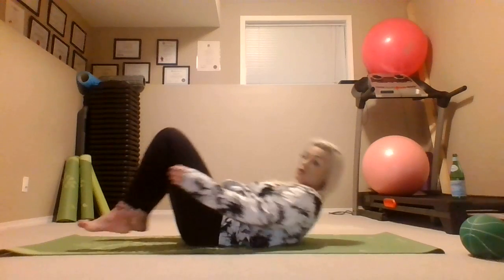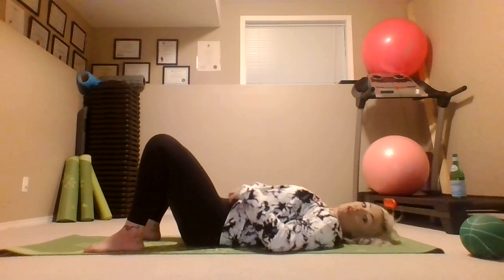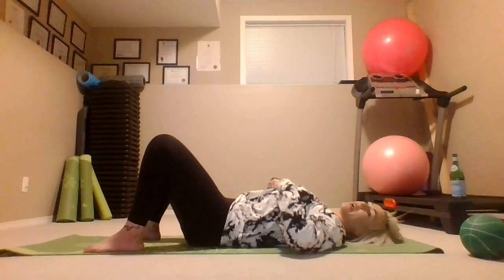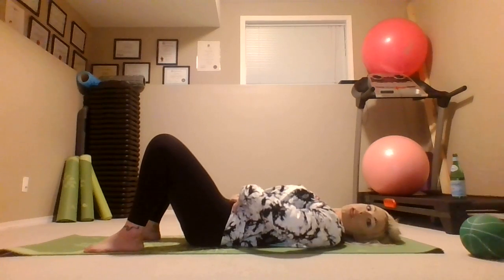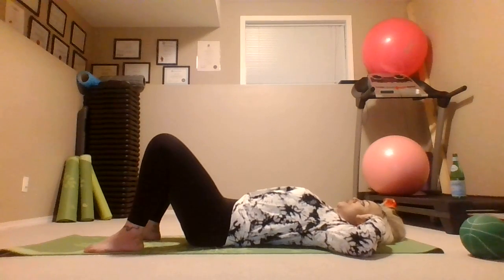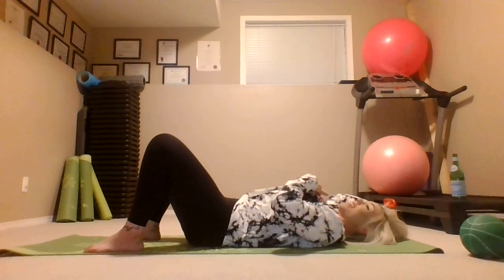So, you don't have to use a mat. I like to use a mat. So you're going to lie down nice and flat on the ground. You're going to flatten out your back and feel where your bra line is. So feel your bra line. Draw your abs down or engage your abs. Place your fingertips on your earlobes. Lengthen your neck so your chin tucks in naturally.